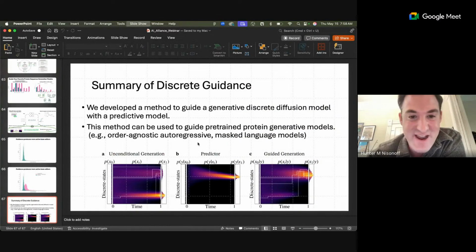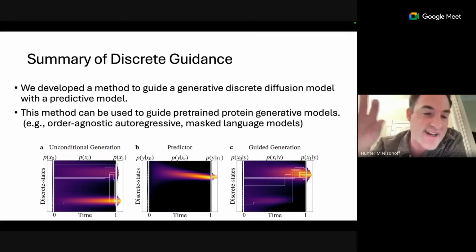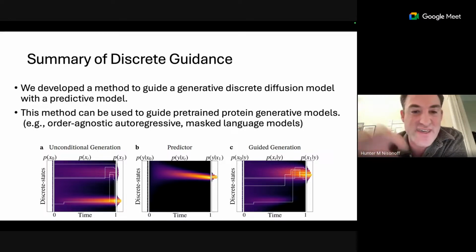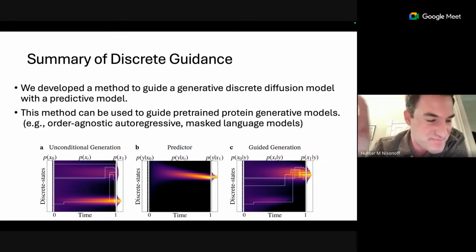just wrap up and say, what we showed here is there's this method of classifier guidance in continuous space diffusion models that allows you to take some pre-trained diffusion model, guide it at test time with a predictive model, like a classifier, to sample from a conditional distribution of your molecules given some property Y. And we can extend that method of classifier guidance to generative models on discrete spaces.